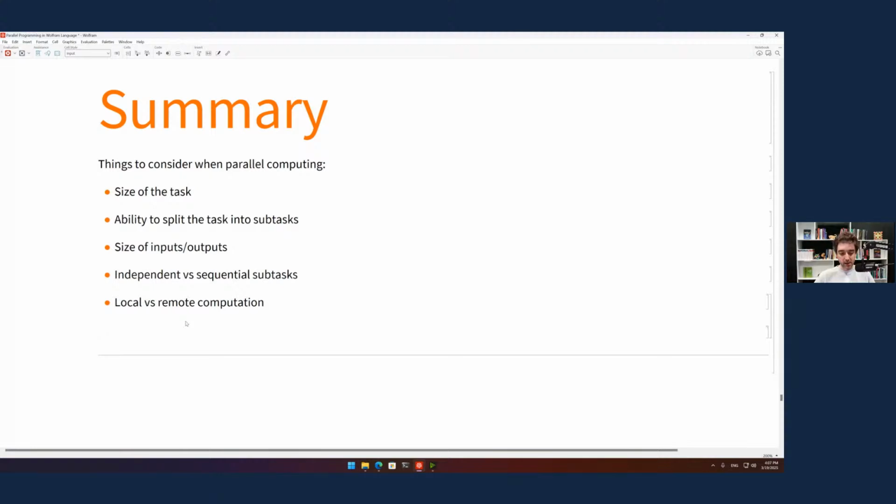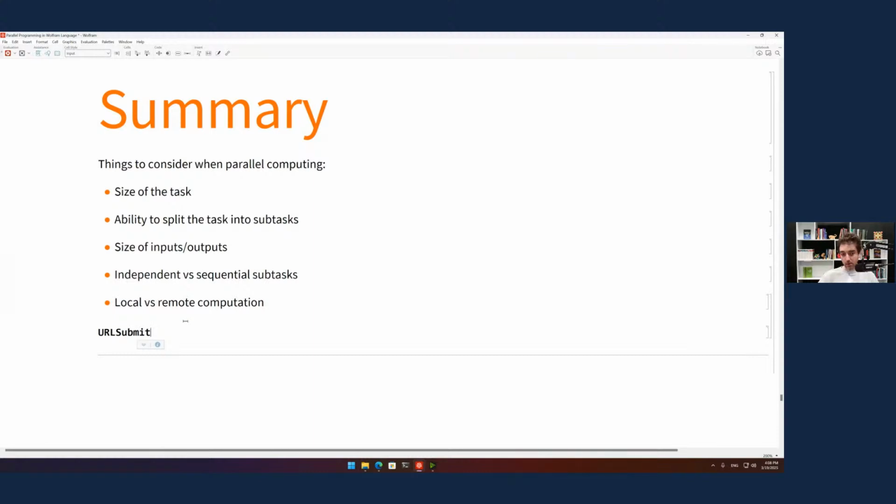But actually, for extracting information out of web pages, we have a special function called URLSubmit, which takes a list of web pages and sends requests to them asynchronously. The advantage of sending requests asynchronously is that you're not limited by the number of cores on your system. So URLSubmit is actually going to be faster for that specific purpose.